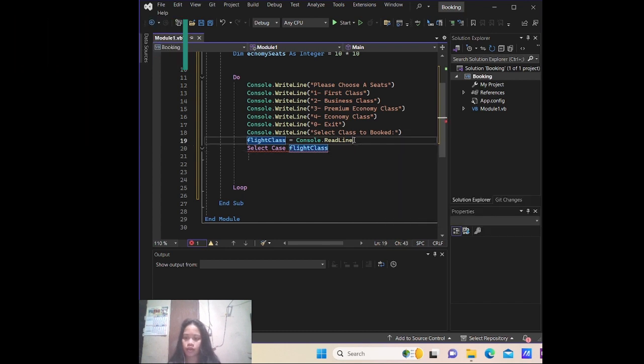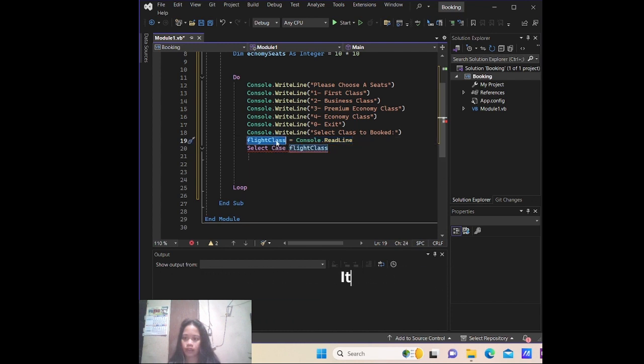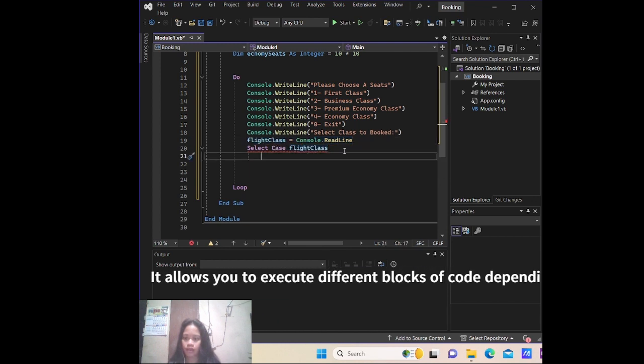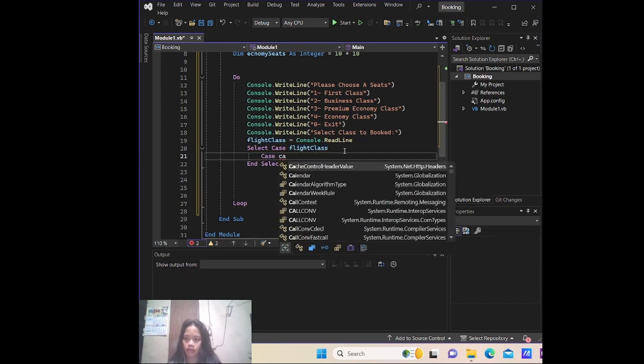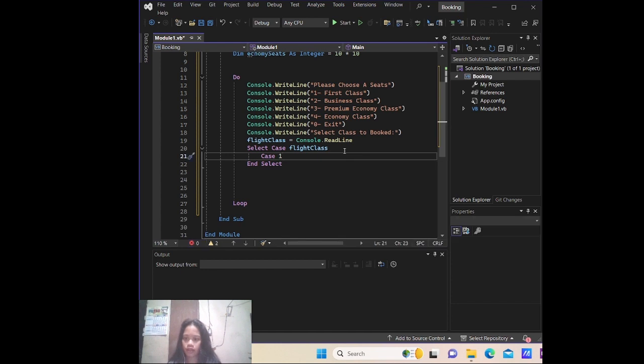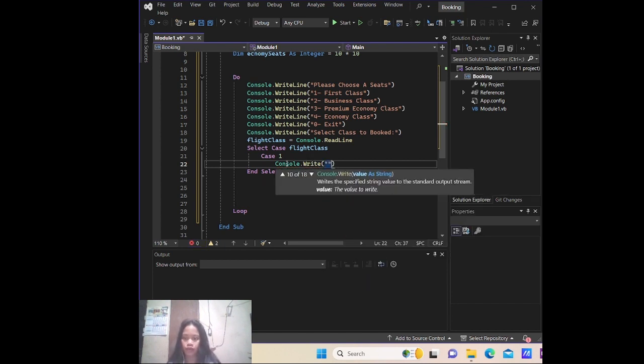So, whatever is input here, for example the user inputs 1, then 1 is stored here. If it is 1, case 1, then what is inside case 1 is executed. Inside case 1, we ask the user how many seats they need or want to book.